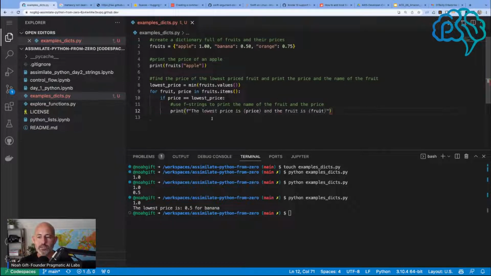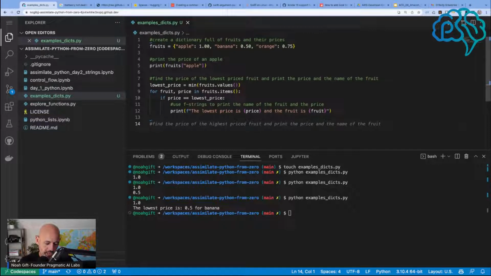What I like about f strings is that it makes it more intuitive, because the curly brackets are just a variable, and you write more of a human readable sentence. I think this is a very good example of how you would actually use a dictionary in the real world.